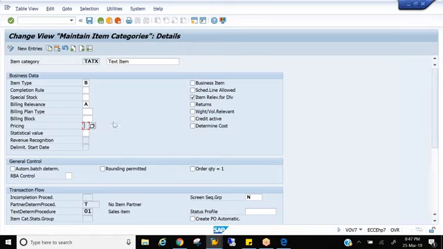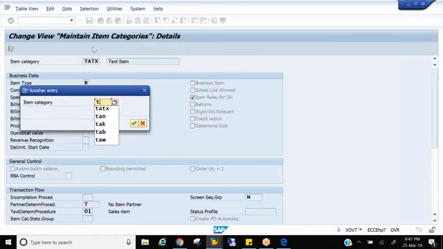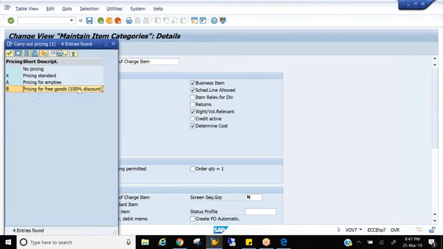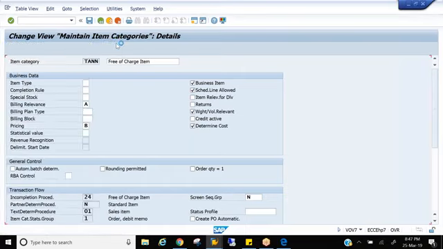There is no option of price. Free goods, TANN, you should not charge for this. How does the system know that the same material which you sell, you now give for free? It's a free of charge item, 100% discount. 100% discount, free of charge, right? So with this the system will not charge for that X material which you're selling to the customer.